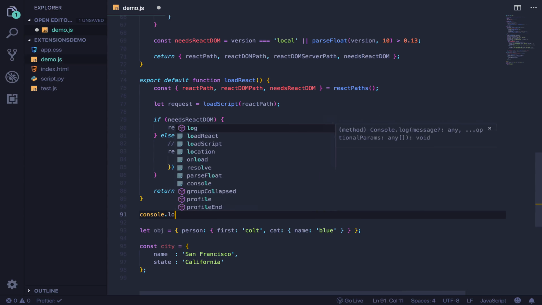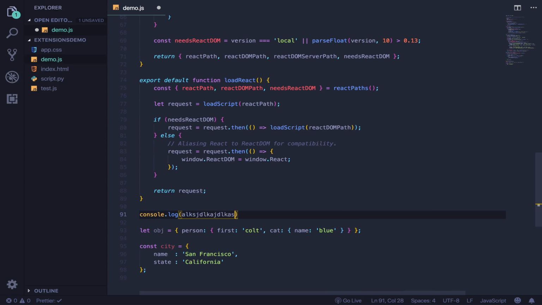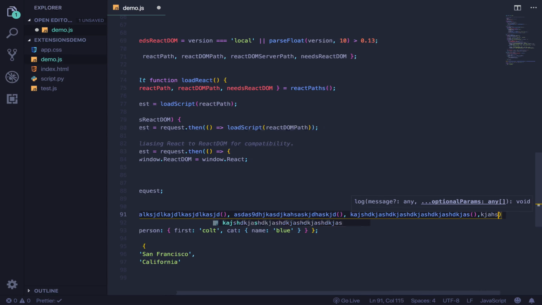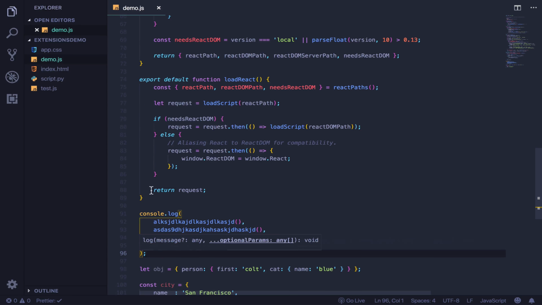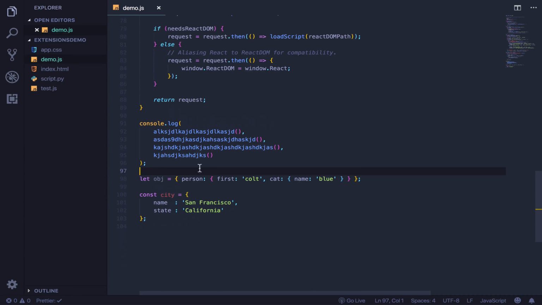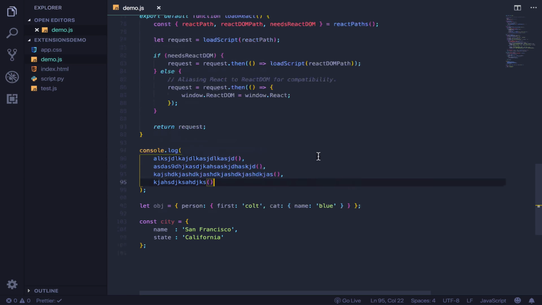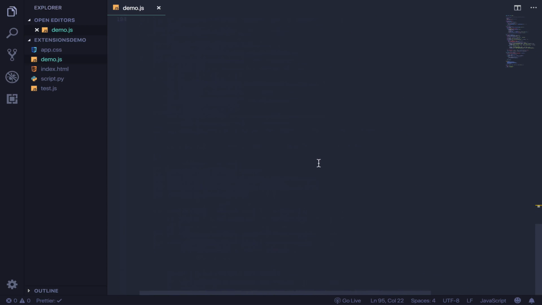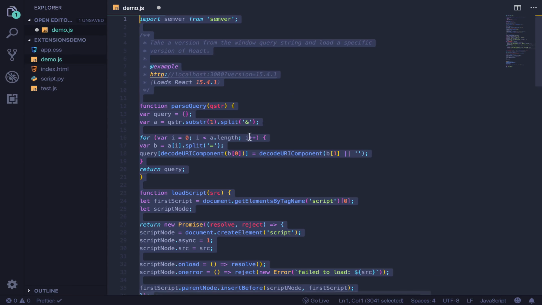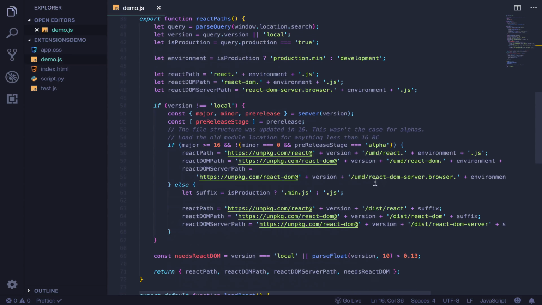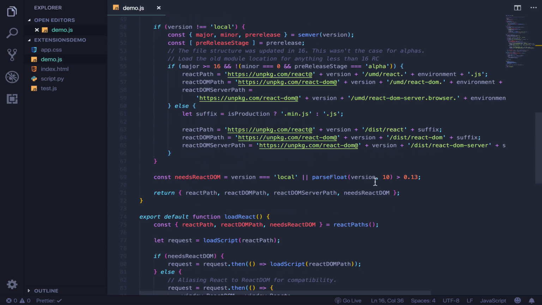So let's say I'm console.logging some really long function calls. Okay, this is absurd, but let's say it looks like this. As I save, oops, I didn't save. There we go. It splits it up automatically onto separate lines and it takes care of indenting it and doing everything for you. So there's a lot to like about Prettier. Again, I could really just unindent all of this and then save and it goes back. So Prettier Now is the one I use.